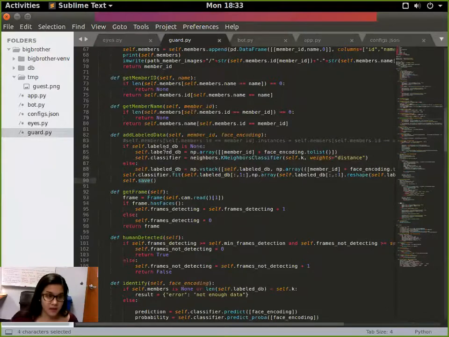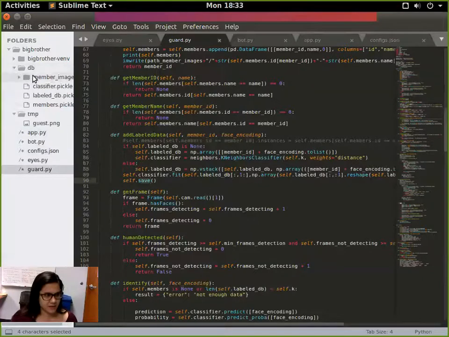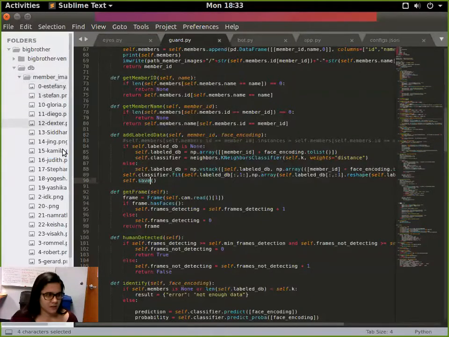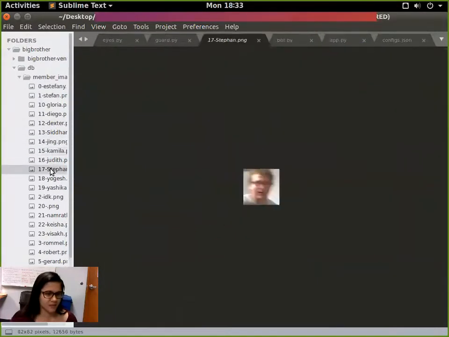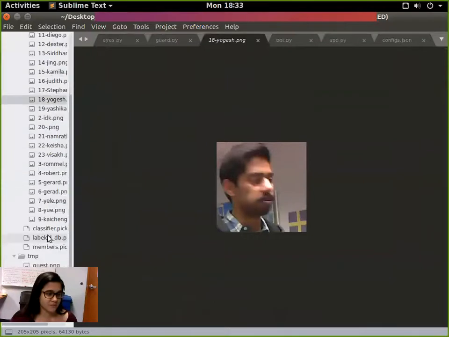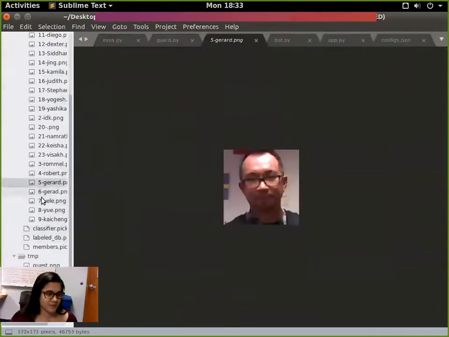I'm constantly saving the member database, the label database, and the classifier as pickle files. And you can see that here in the database folder: classifier, label, database, and members. I also save the first picture I ever get from somebody, just to have an example of who it is.